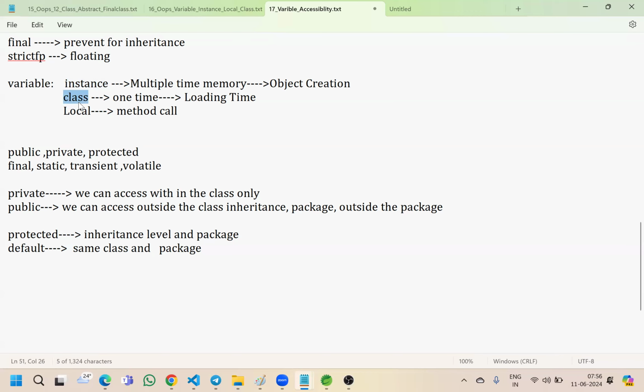Whenever our class is loaded into the JVM, memory will be allocated. Timing is very important, and at the application level we always face issues at the memory level. So it is a critical part.